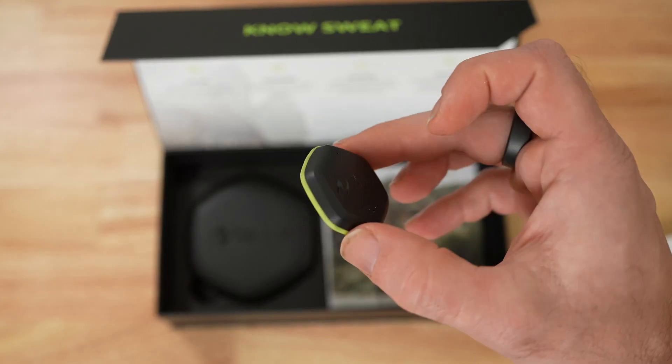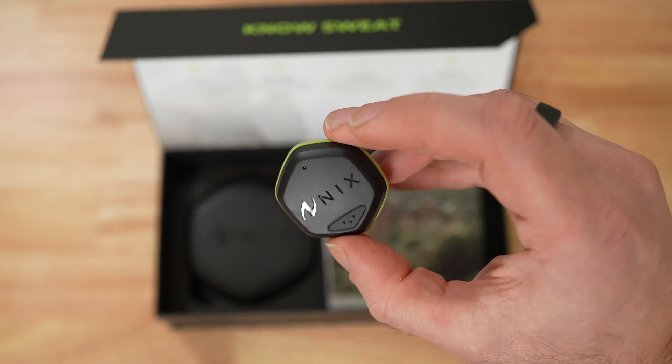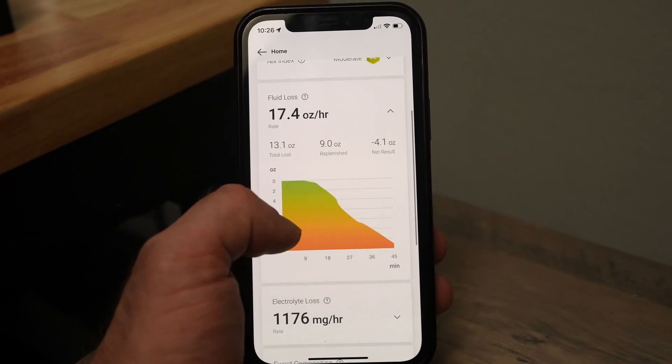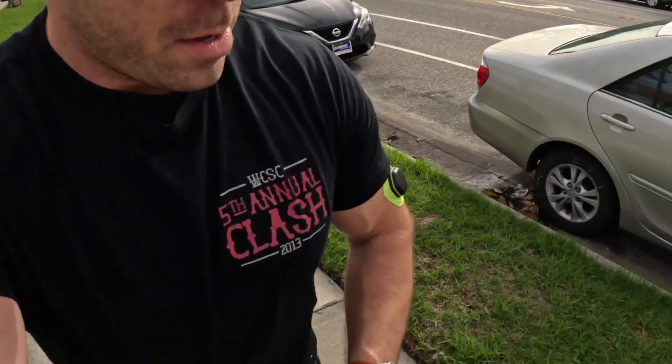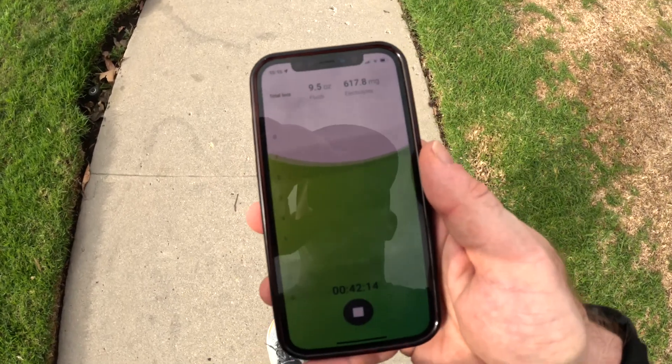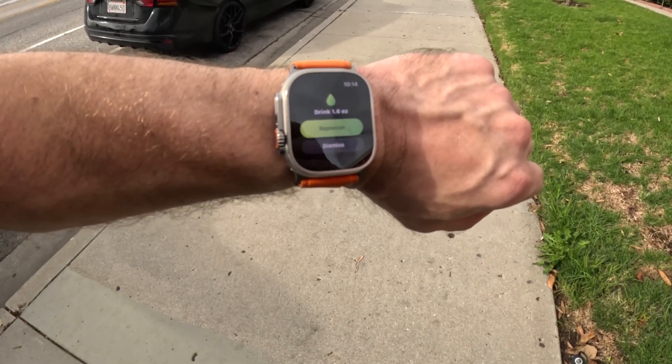This is why the recent release of the NYX Hydration Biosensor — this small device right here — has the potential to be a revolutionary tool to help endurance athletes maximize their performance. The NYX Hydration Biosensor is the first biosensor able to analyze your sweat and provide endurance athletes with personalized hydration data in real time. With a pod worn on the outside of your upper arm, NYX continuously measures sweat throughout your workout or race and sends personalized notifications to your phone or watch in real time to tell you when, what, and how much to drink, eliminating any guesswork on how to stay optimally hydrated.